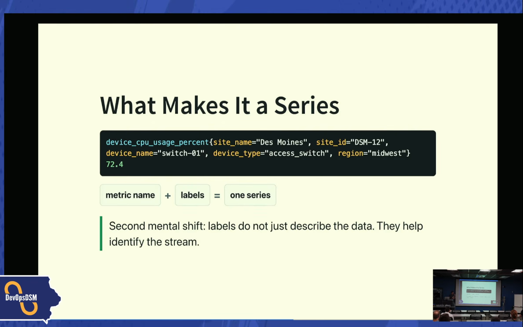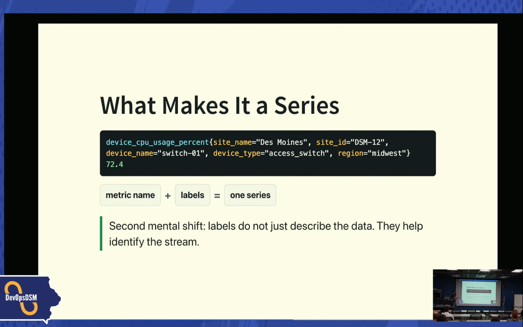The pieces of that something else are primarily the labels. So for a given metric, in this case device CPU usage percent, that would be the metric name, and then the different attributes of that metric, in this case, would be a site name, a site ID, a device name, a device type, and a region.